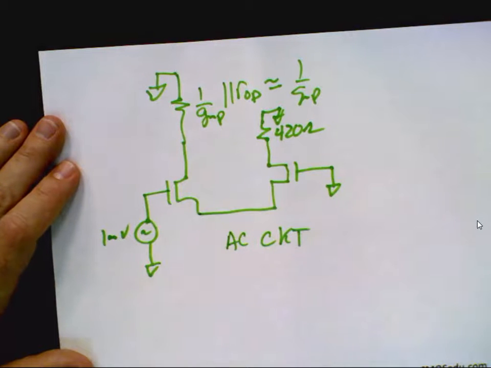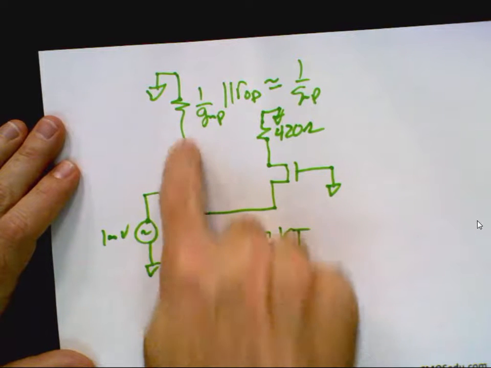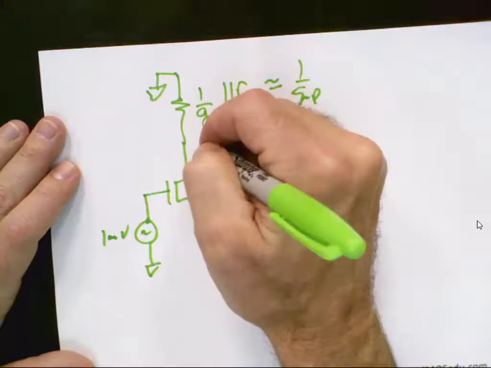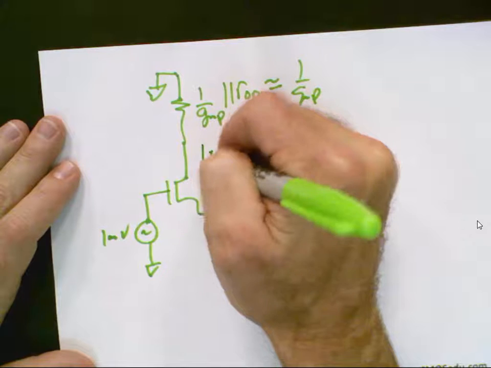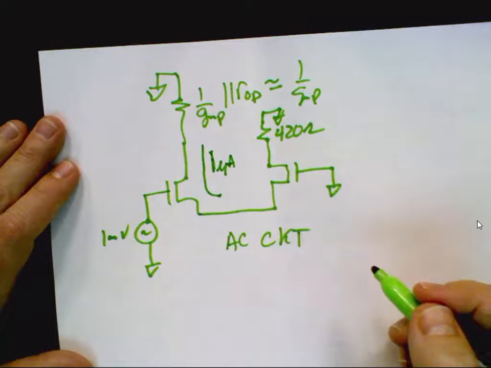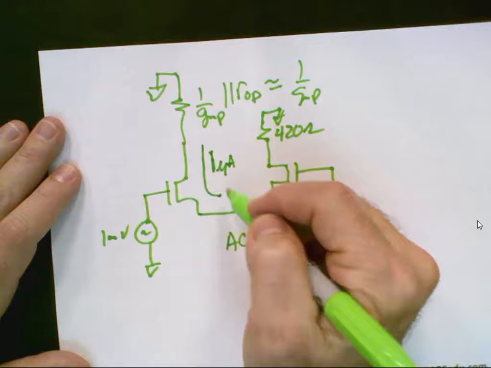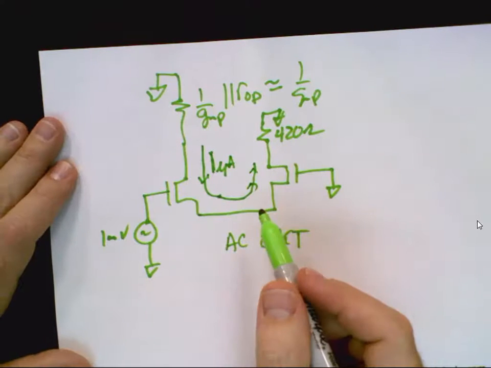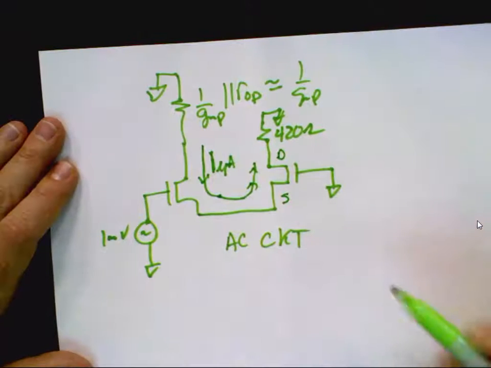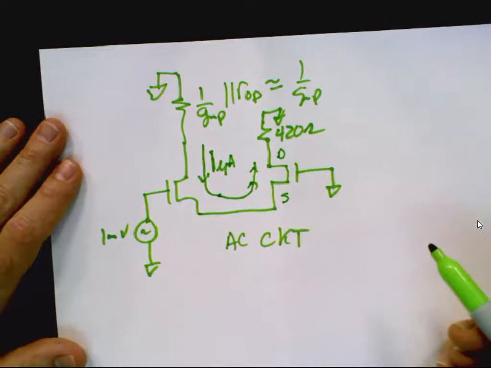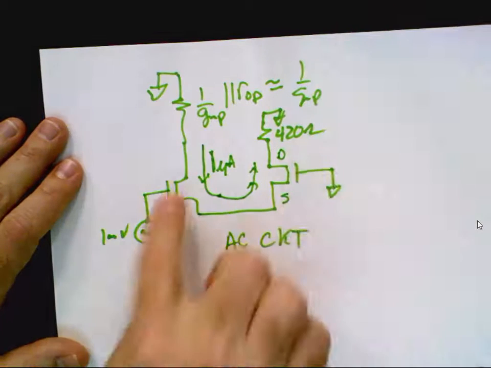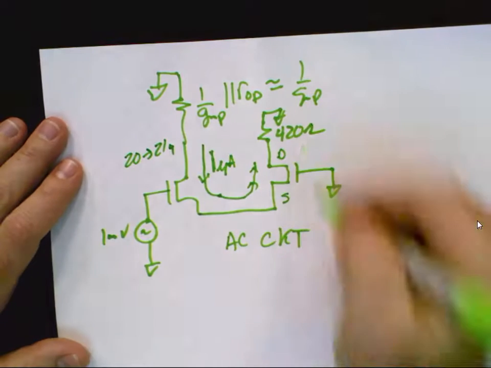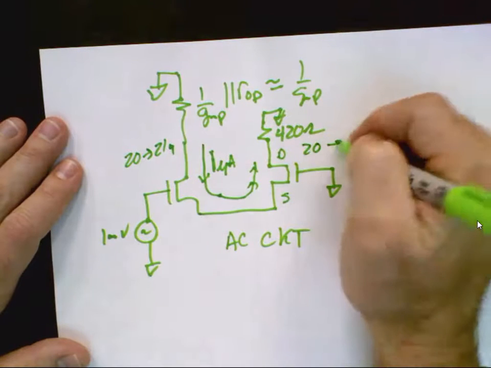So now, if I say the AC current in this is plus 1 microamp, where does that AC current flow? If I say a current flowing in here is 1 microamp, what ends up happening? There's no place for that current to flow but backwards through this device. Well, wait a sec. Current can't flow from the source to the drain of an NMOS. That doesn't make any sense. Wait a sec. If this current goes from 20 to 21 microamps, this current goes from 20 to 19 microamps.